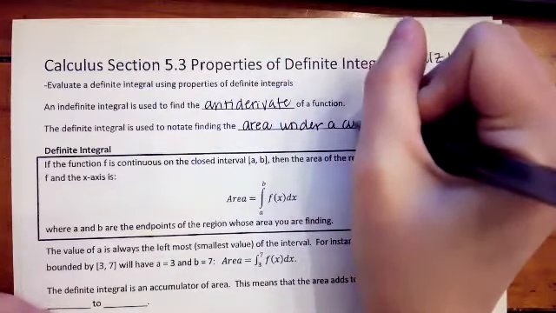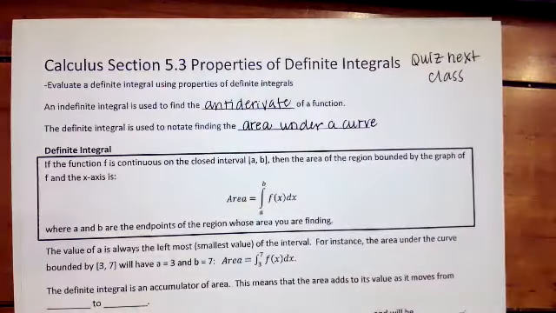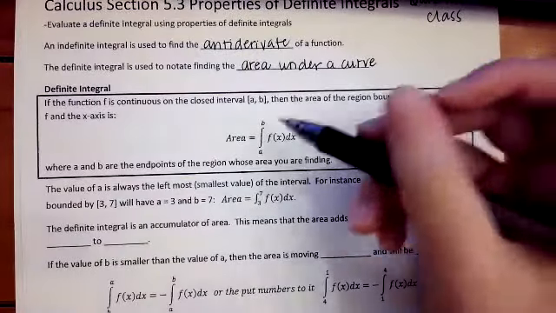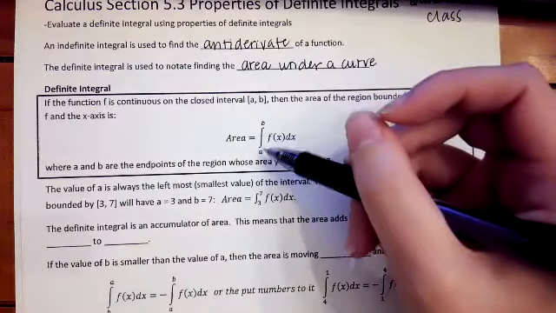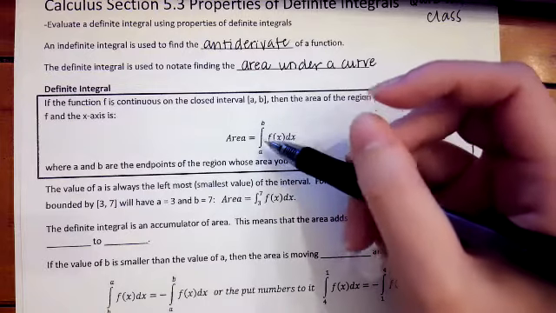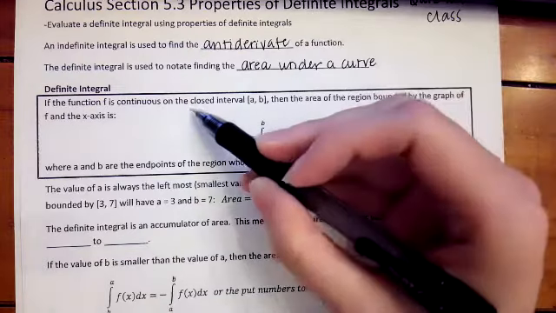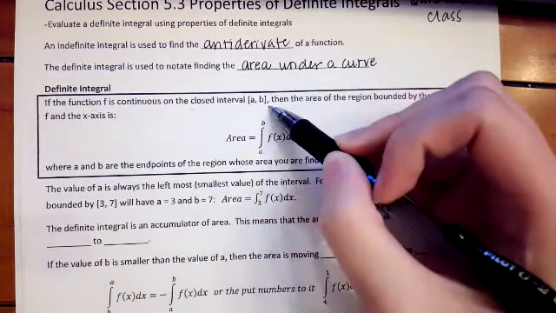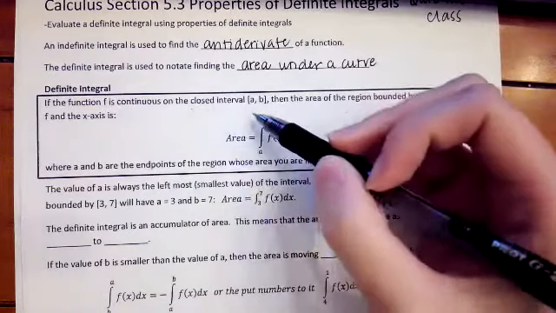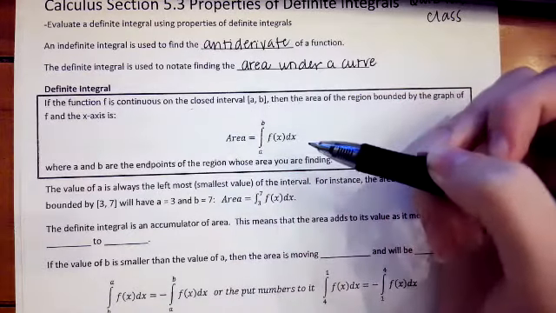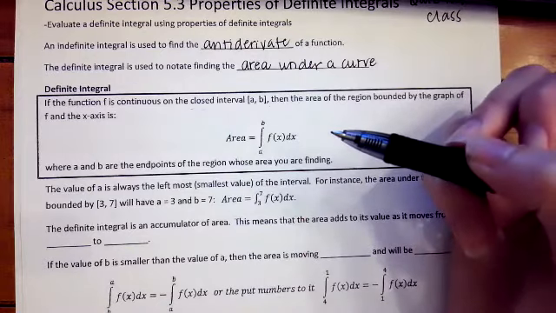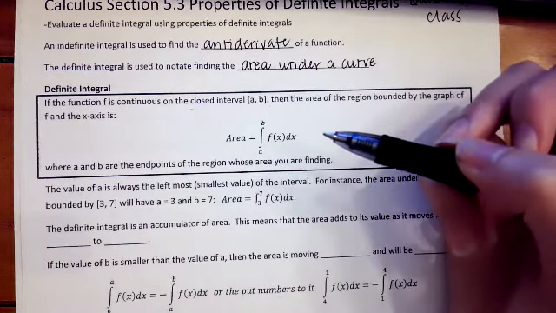So we're given a little bit more specificity with finding our area. You're used to seeing this integral without these a and b here. That was an indefinite integral. Now we're seeing those a and b. Those give us a closed interval, which our integral is continuous over, so we can find the definite area.